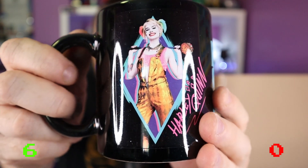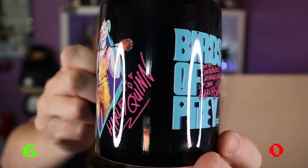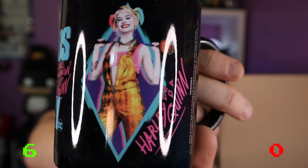There's more stuff — that feels like a mug. Get out of town — it's a Birds of Prey Harley Quinn mug! Harley Quinn, Birds of Prey — wow that's a really nice mug. I love the Emancipation of Harley Quinn. I'm giving that an up obviously — that is the Harley Quinn mug.